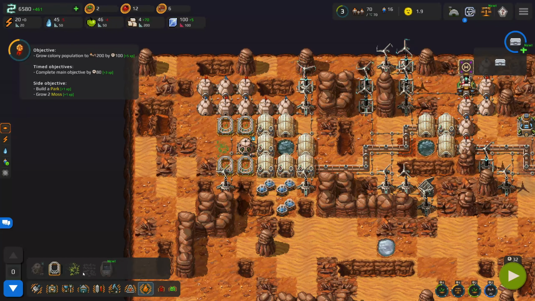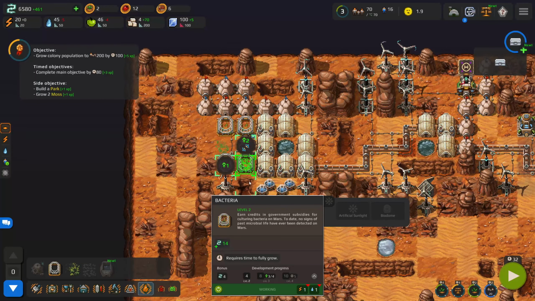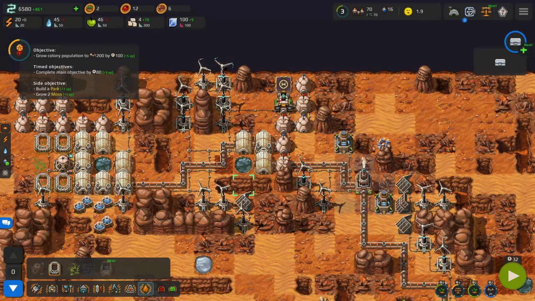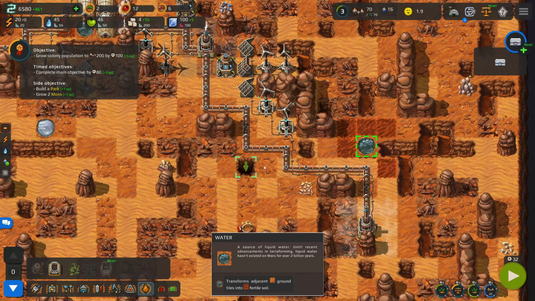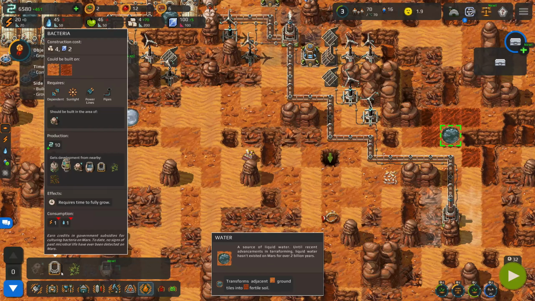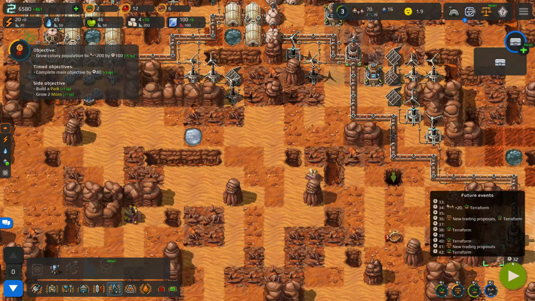Okay, where is that moss? Bacteria needs to be level 4. It requires time to fully grow. I'm not sure if this means 10 rotations or 5 rotations. But okay. If I do agriculture here, it will tap into our water even more. If I do water here, it will kill all this agricultural potential. I'll need the stupid elevator so that I can find out what the hell is going on down there.